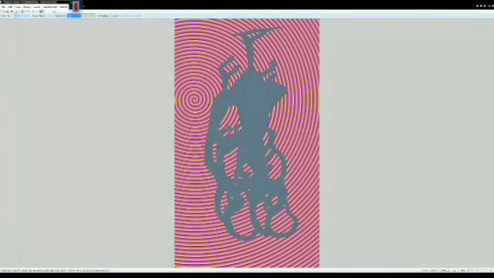Do a quick auto level. And let's resize the image down to like 50. And then let's resize it back up to about 1250. And let's see how that looks. That's interesting. Let's go ahead and reverse those.